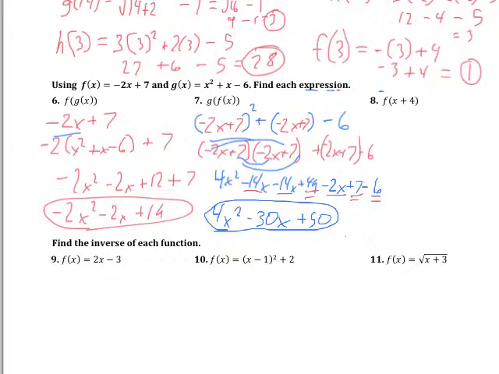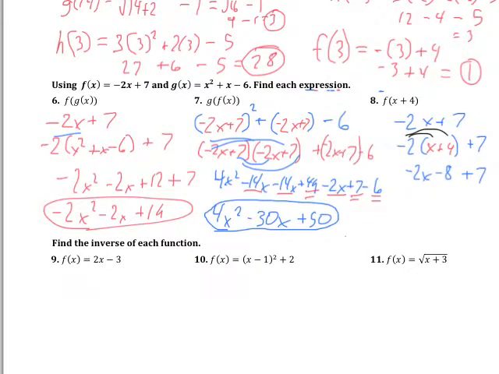Number 8, we are supposed to do f of x plus 4, so the emphasis there is on the f function, which is negative 2 times x plus 7, so that really means we're going to fill in this x with the term x plus 4. So that's what we need to fill in right there. That's really just a distribution problem. So negative 2 times x and negative 2 times 4. So that gives us negative 2x minus 8 and then a plus 7.